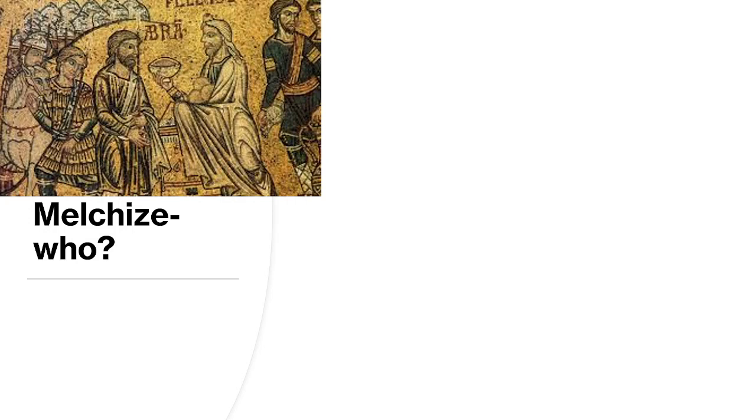Now, up until this point, there's been no mention. All of a sudden, there's this king, and he brings bread and wine. So we have no history. We don't know his lineage. We don't know where he's from. Nothing. Well, the offering of bread and wine by this mysterious high priest is made clear by St. Paul in the seventh chapter of his letter to the Hebrews.